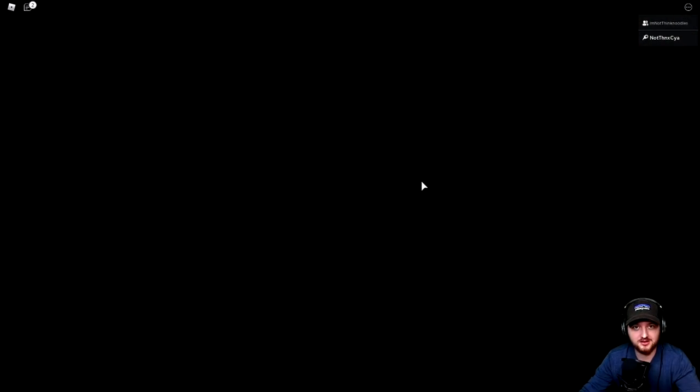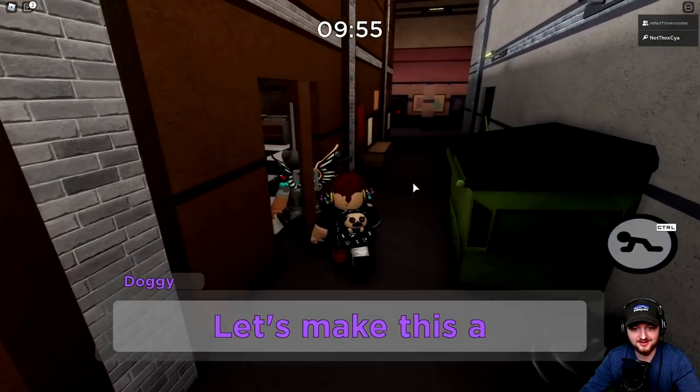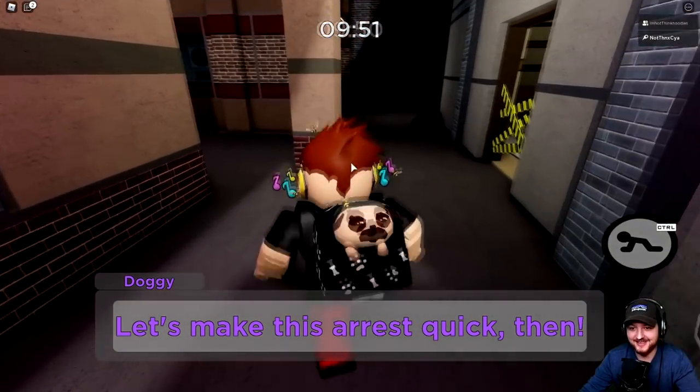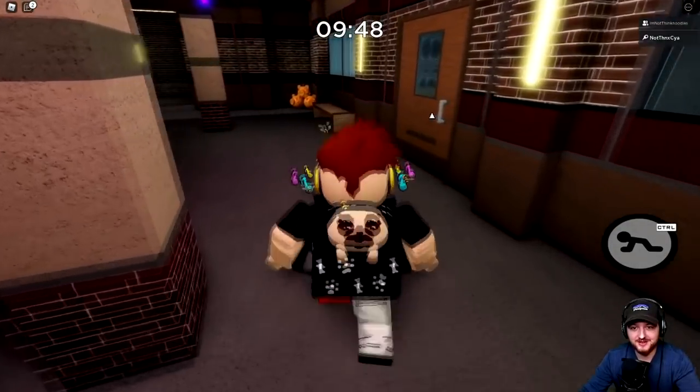So let's go. Oh, I hate this door. I get stuck in it all the time. All right, you go that way. I'll go this way. Let's go. All right, let's roll.